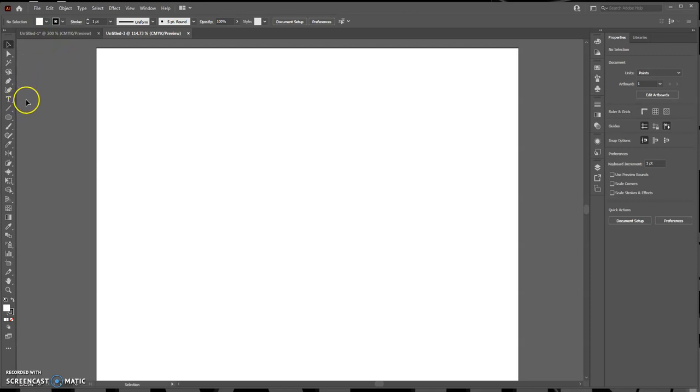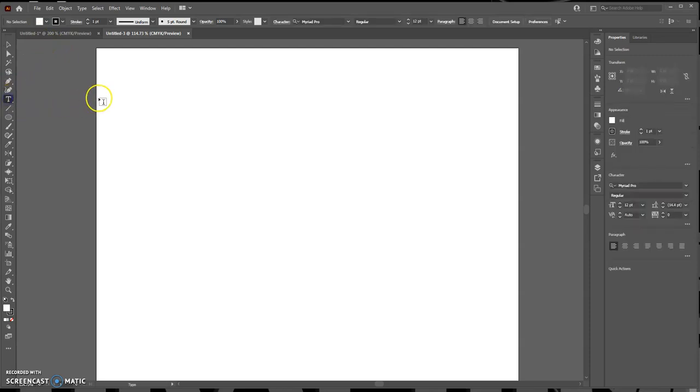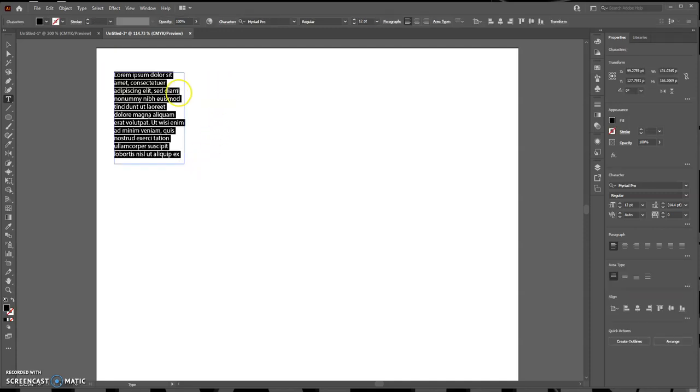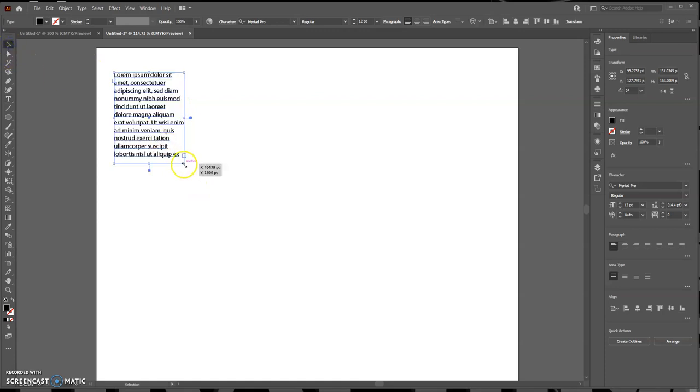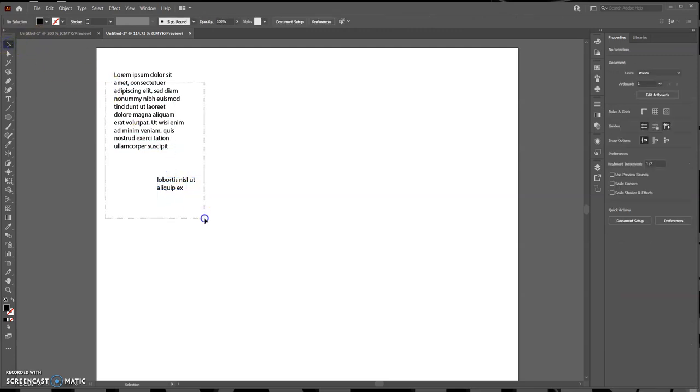Now, for this assignment, you're going to work with your name and with text. There are two kinds of text in Illustrator. One is paragraph text, which is just when you drag open. When you select the text box, you can resize it and it reformats, which is great if you're making stories because you can flow text into another box and so on. But that's not the kind of text that you want to use for this assignment.